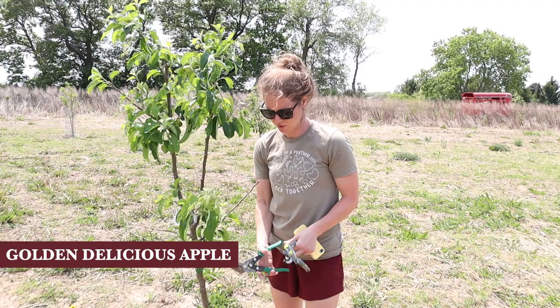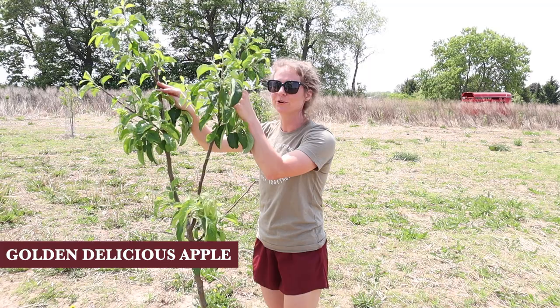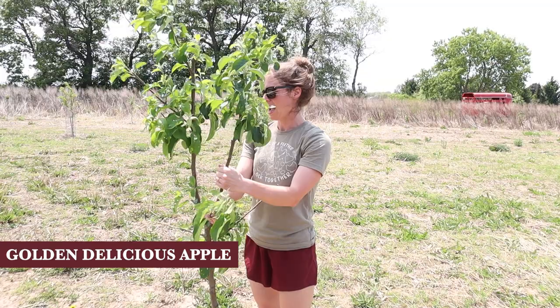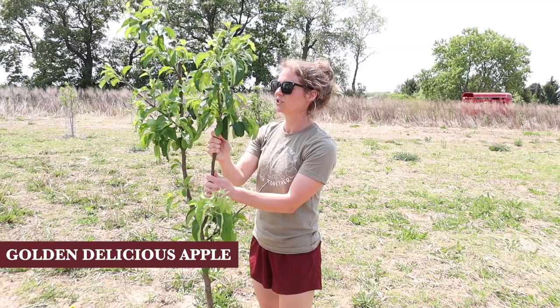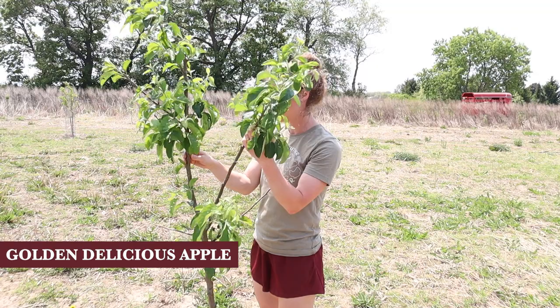This one is my problem tree. I pruned it sort of incorrectly in the spring and we've got this V-shape here, which I didn't think was that big of a deal until I learned that once the tree is bearing fruit it will split - and it could eventually split down the middle once it's a big beautiful fruit-bearing tree. So I'm afraid I'm going to have to choose one of these. I'm so afraid to chop off too much and kill the tree, but honestly if I'm going to kill it I would rather do it now when I haven't invested five years into it.